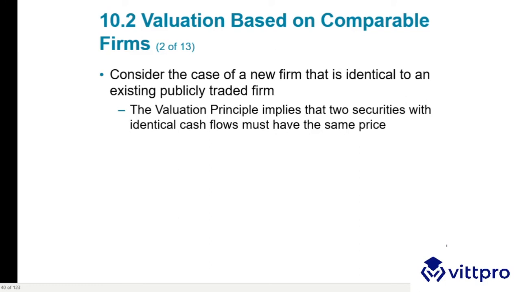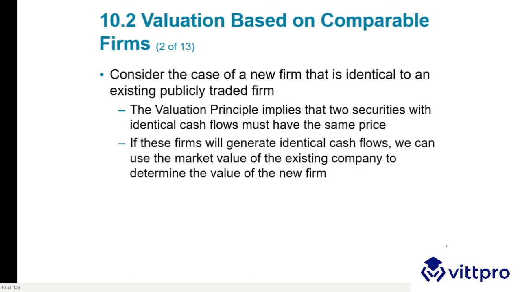So the valuation principle says that if they have similar cash flows, similar size, similar risk, they will have the same price, right? So it is like two chocolates which taste the same, have the same weight, and have the same color, and will have the same price, right? That's the valuation principle. So two companies which have similar cash flows, similar everything, are going to have the same price, which you will see if you discount their free cash flows with their cost of capital will be the same, right? It's a hard fact.